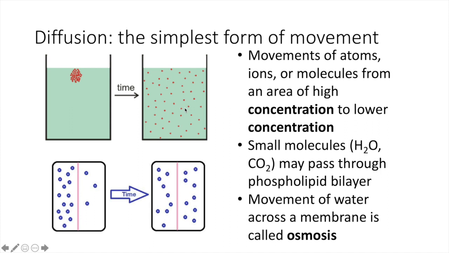This may also happen across a barrier. This is an example of a semi-permeable barrier. Maybe it's open to something like water. You have more water on one side, a higher concentration of water on one side than the other. Over time, water will cross that barrier because it wants to spread itself out evenly. This is just something that molecules like to do. This could also apply for a gas, such as carbon dioxide or oxygen. And in some cases, that's fine. In some cases, the water can travel across the membrane and not cause any trouble.